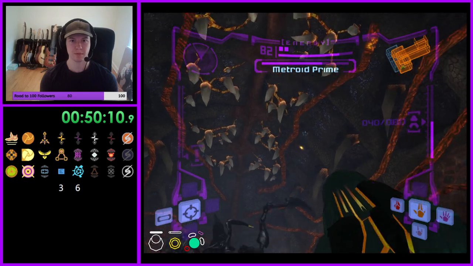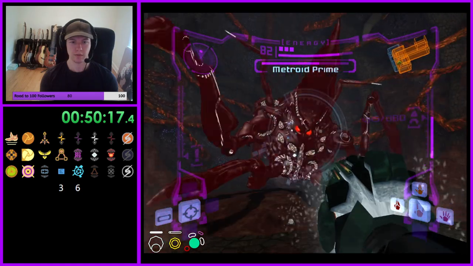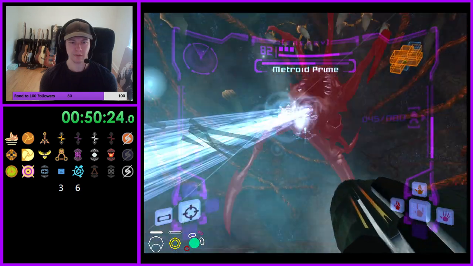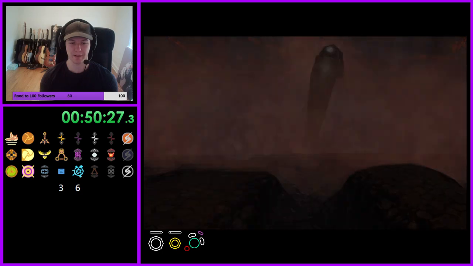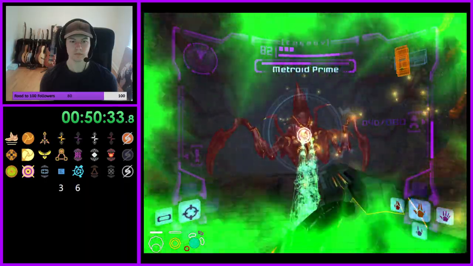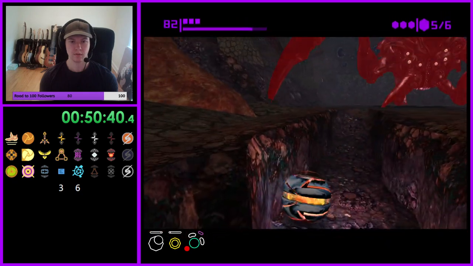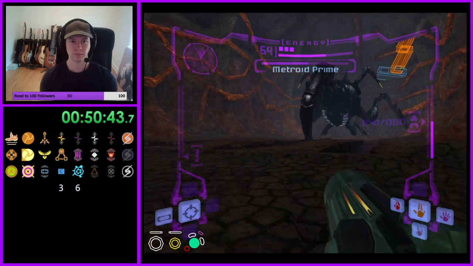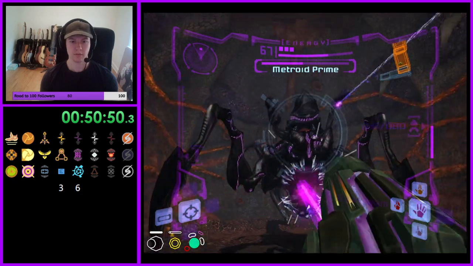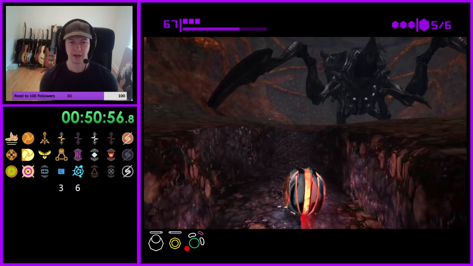I'd actually love these drops. Now, I don't have a lot of missiles to work with, so I'm actually going to save some for the next phase. Hitting charged ice shots really isn't that bad. See, now we can get this. Skip a lot of this wave phase. And now it doesn't really matter if it's plasma or ice.